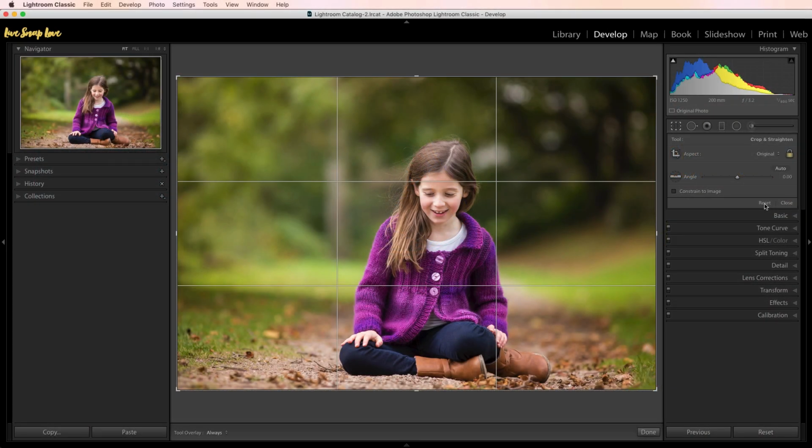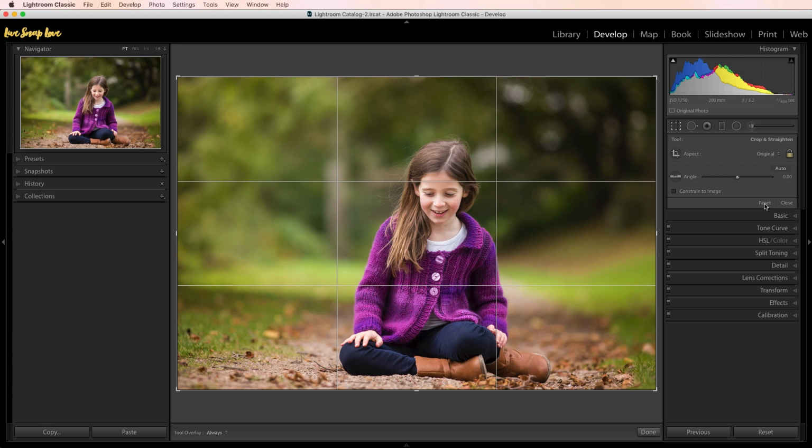So I also promised you an extra bonus tip, so that's what I'm going to show you now. You can actually change the overlay that you have on your image to help you get a different composition. So you can actually cycle through a number of different compositional guides, and that's going to help you by allowing you to get more dynamic and interesting images.